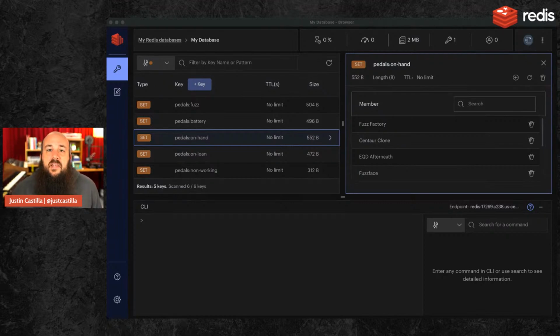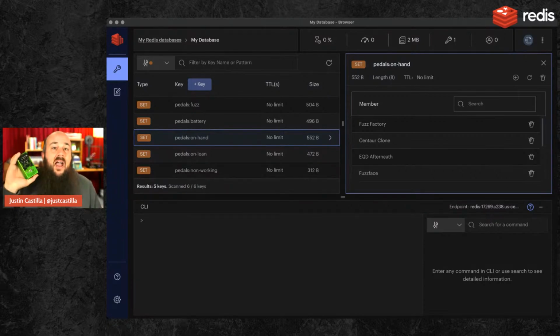So I have a lot of pedals. I build pedals. I trade pedals, and I'm a good friend. So I loan my pedals out to a lot of my friends whenever they want to give them a try. So I actually have created a little bit of a system on my Redis instance at home to kind of manage my pedals. So as an example, here is one of the pedals I just bought. It is an Earthquaker Devices Hummingbird. It's a tremolo pedal.